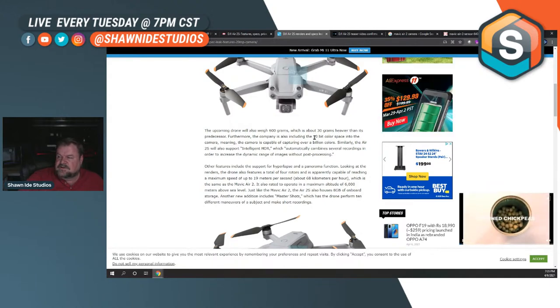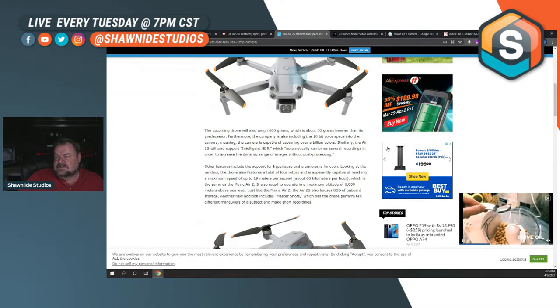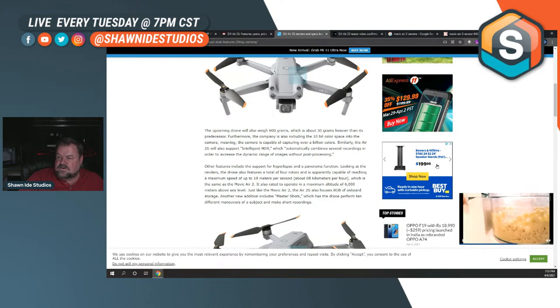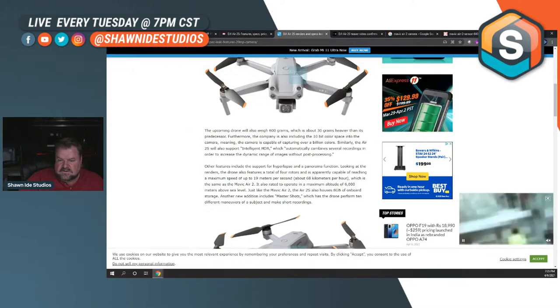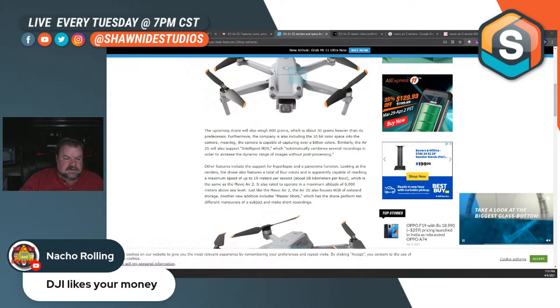The company is also including a 10-bit color space, which is capable of capturing over a billion colors. Similarly, the Air 2S will support intelligent HDR, which automatically combines several recordings in order to increase the dynamic range without post-processing. So that's pretty cool. I'll throw that in there. That's what Nacho said. Nacho said it, I didn't. Maybe I did.